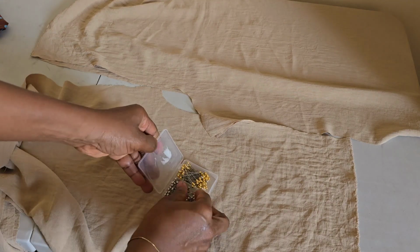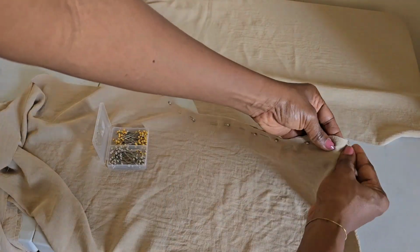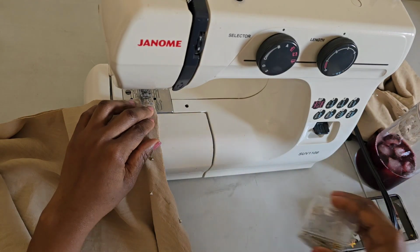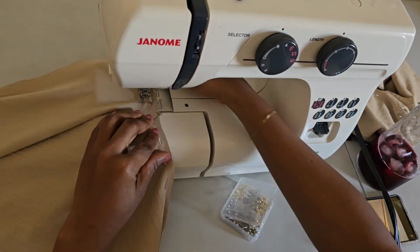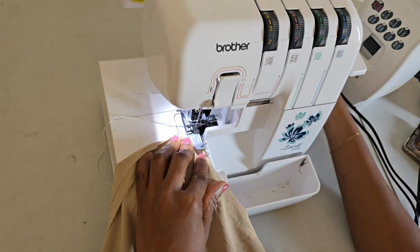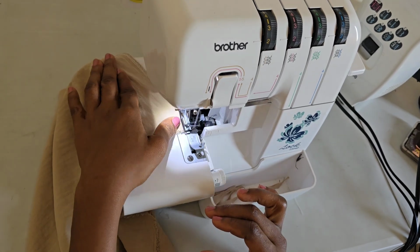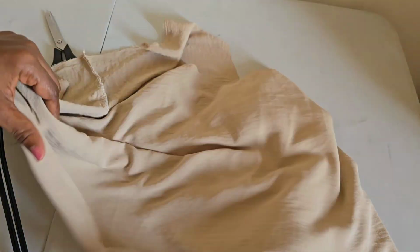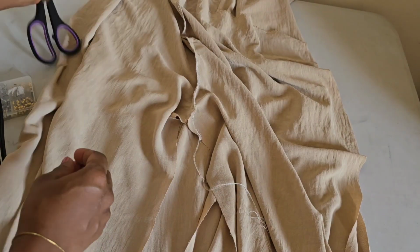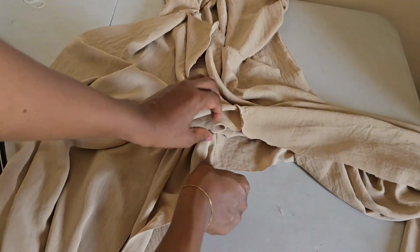Now, the pants were really easy to sew, especially since I didn't add any pockets. It's a simple design. It's not like a palazzo pant. First, I stitched the front and back crotch seams with the right sides facing each other. After that, I pinned all the seams together to make sure everything lined up nicely. I pinned and sewed the crotch, then stitched the inseam and finally the side seam.